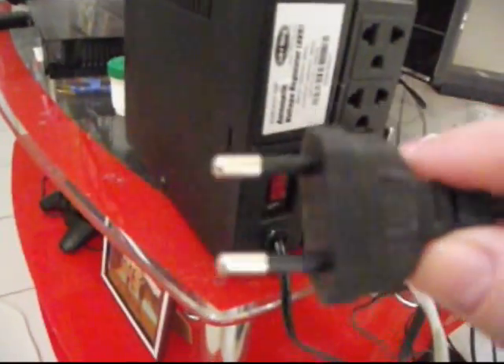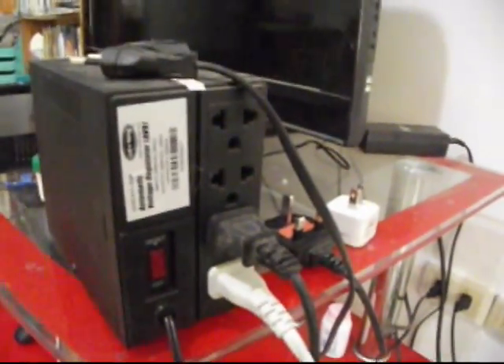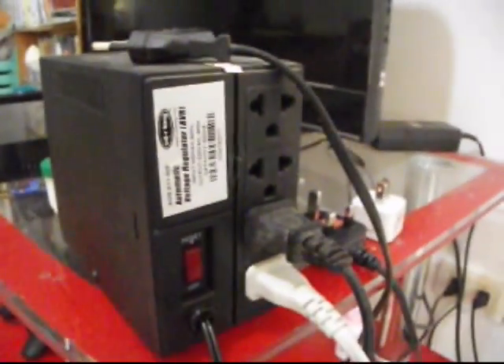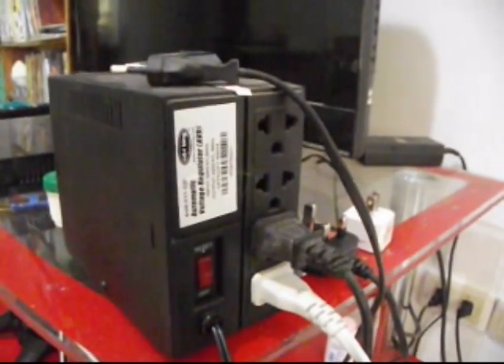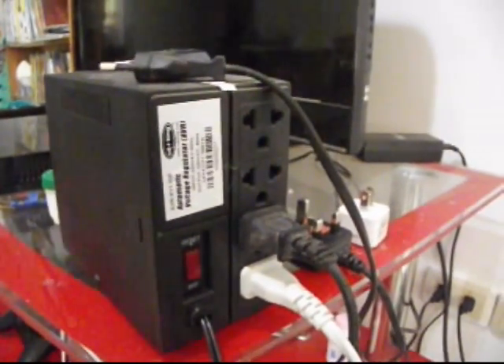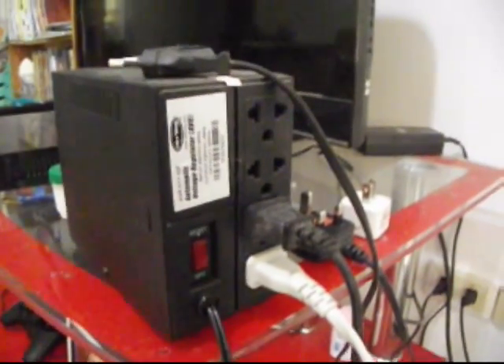This is my PlayStation, also bought locally — you just buy one adapter to make it fit. They are 220 but just have different shaped plugs depending on what country they're made for. Everything here in the Philippines is just whatever you happen to get. Also, be careful when you buy components here because, like our uncle, he bought a TV and it was 110 volt, so he had to buy a big transformer to run it.